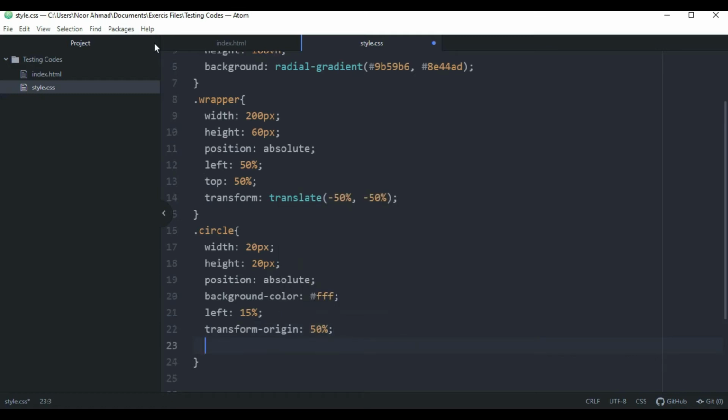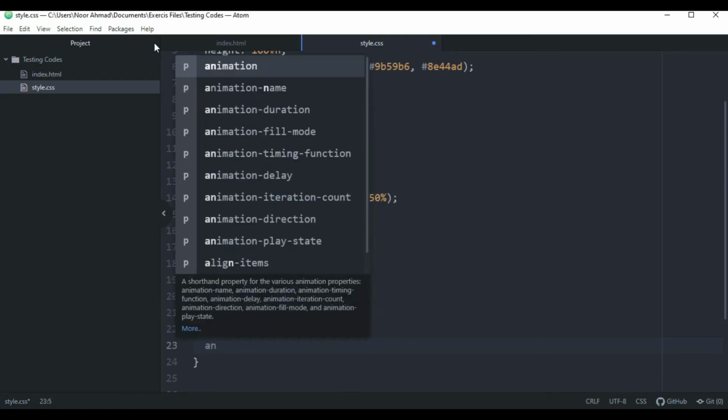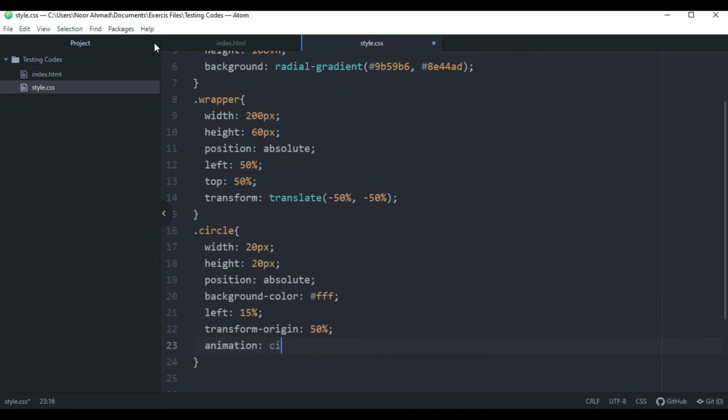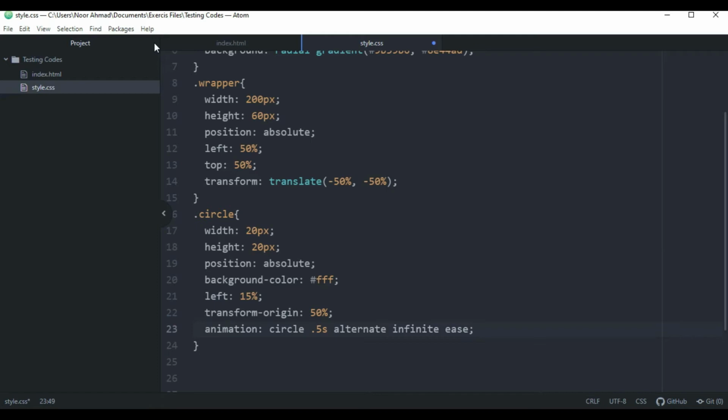Now let's add animation. The animation will be circle 0.5 seconds alternate infinite. All right, so that's it for the circle section.